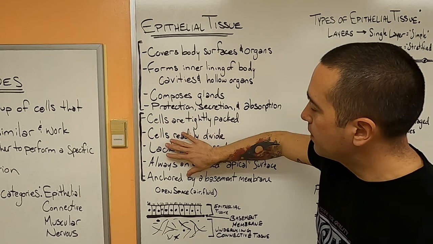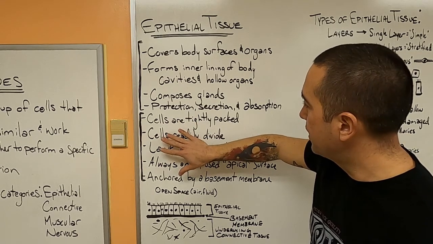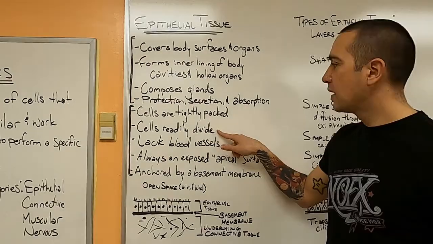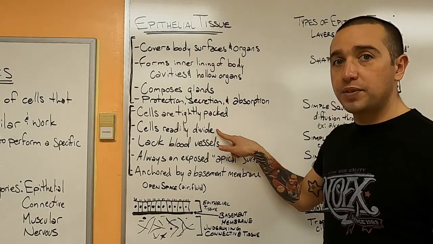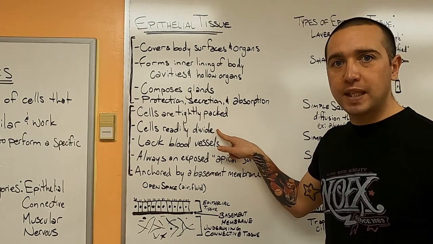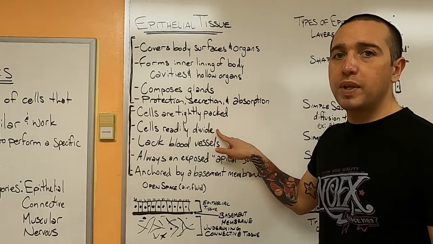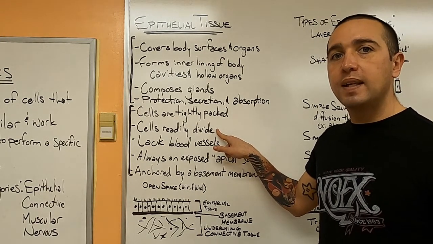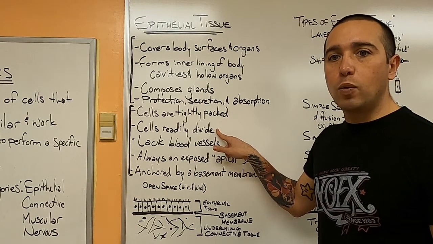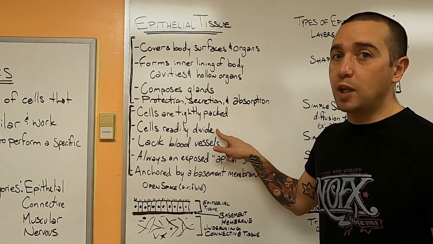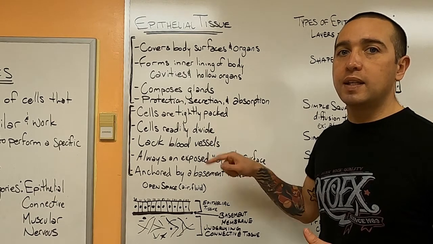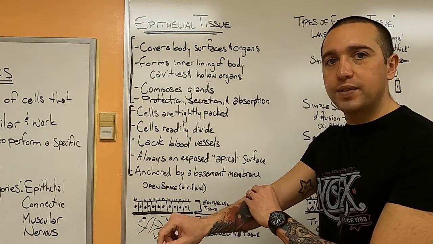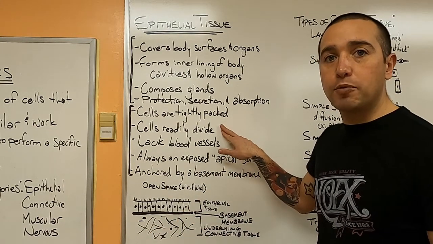These are some common features of epithelial tissue. The cells are tightly packed, unlike other tissue types. The cells can also readily divide or make copies of themselves. That's really important because being exposed to the environment or to fluids or open spaces means that these cells can be easily damaged, or they can be sloughed off on purpose. Sloughed off means that they release themselves on purpose, like your outer layer of skin just sheds. And so those cells need to be able to replace themselves.